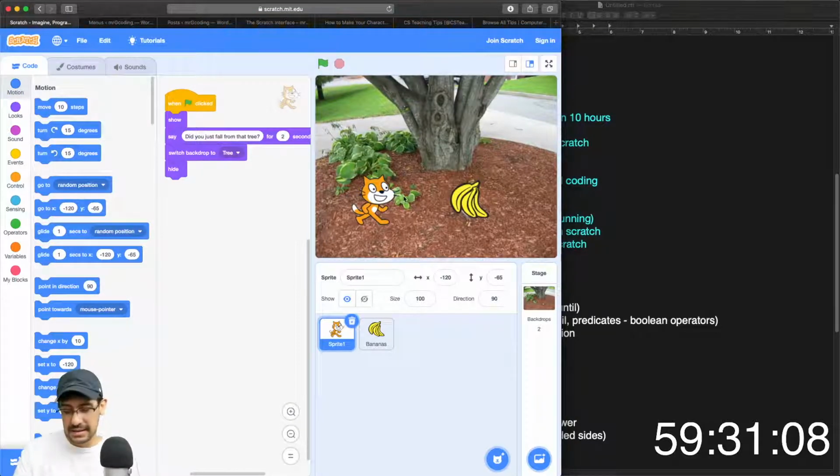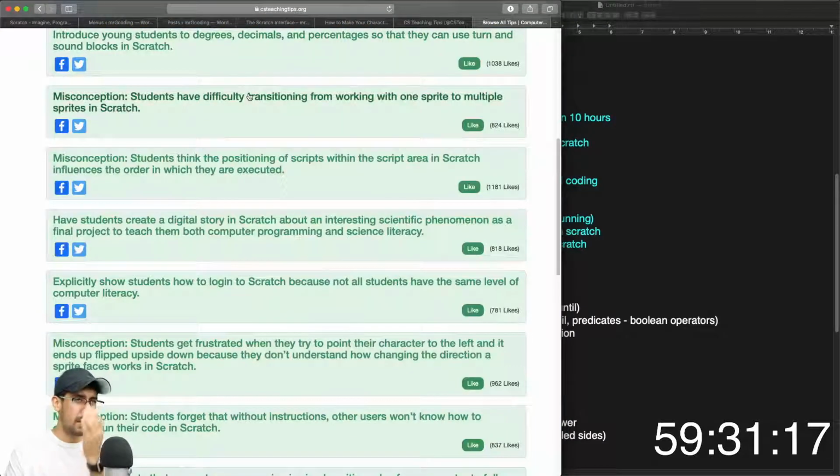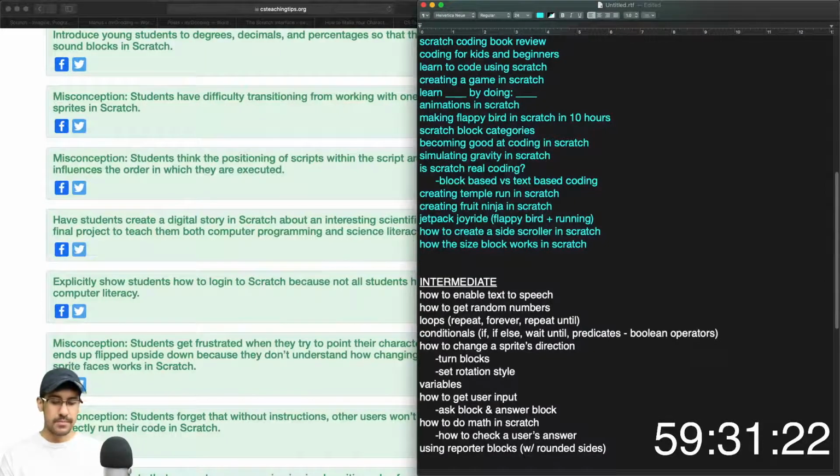So how do you capture that misconception? Or what would you say? Maybe working with multiple sprites. Okay. How to code multiple sprites. Sama, what do you got?